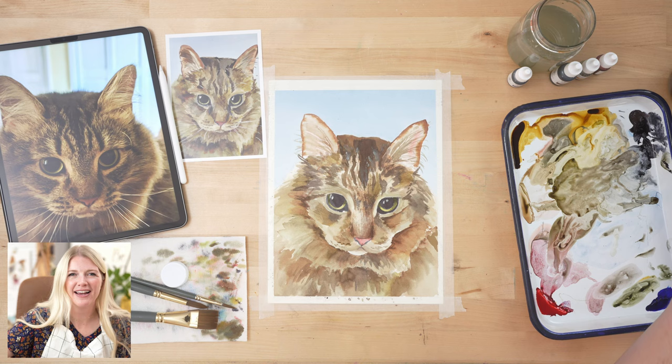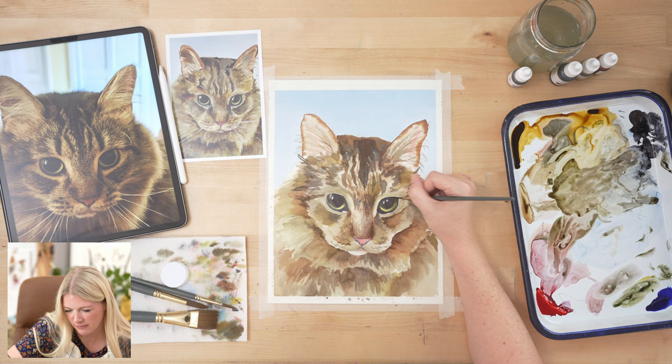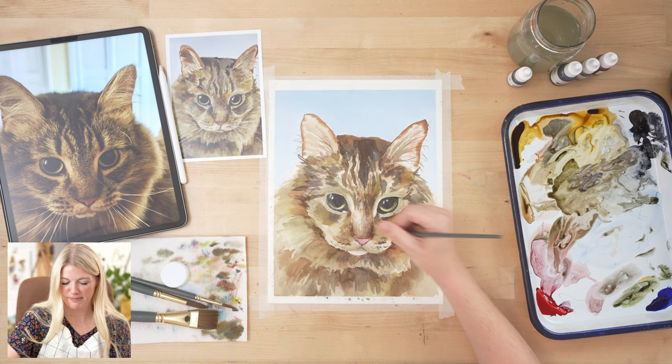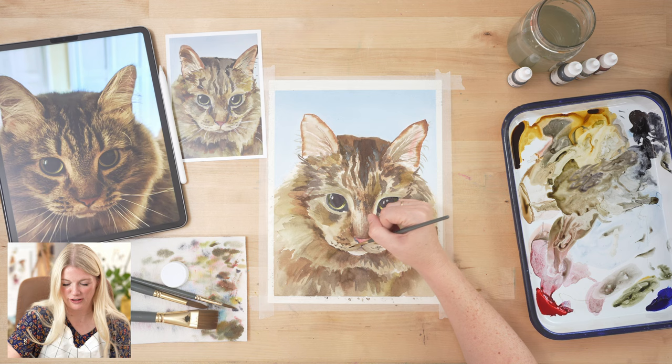I'm going to round the top of this eye a little bit more. And I just think that's funny. I love when their little personalities come out. And sometimes you don't necessarily intend to. They just kind of have an expression on their face, and then you go, oh, that's how you're feeling.